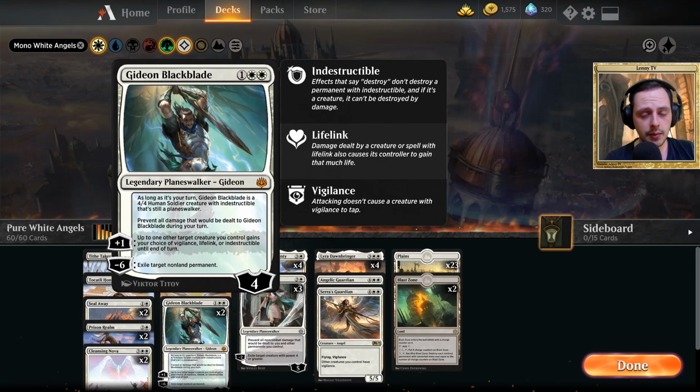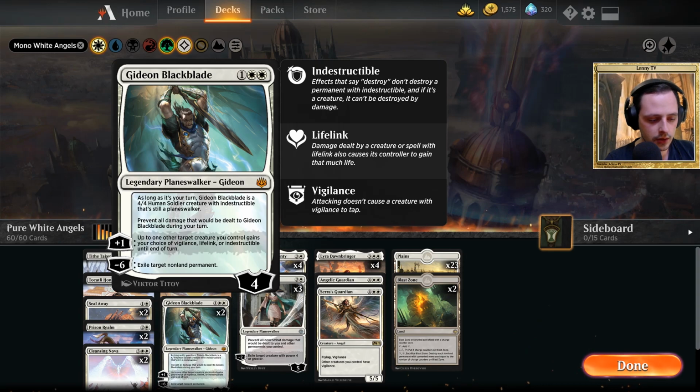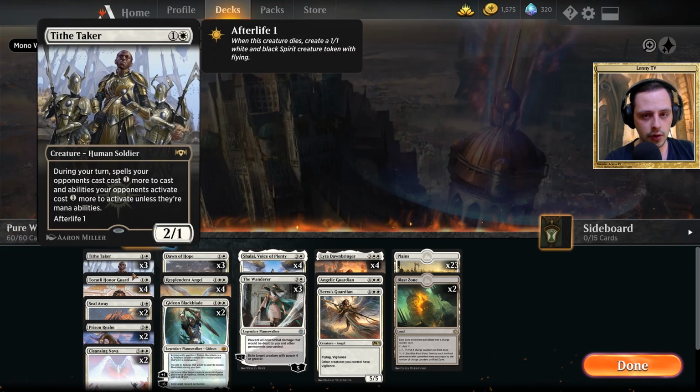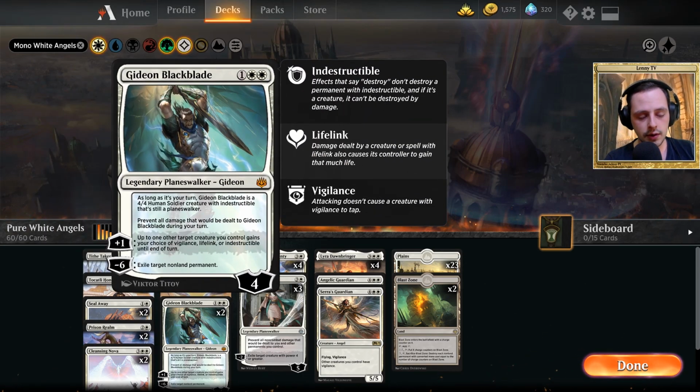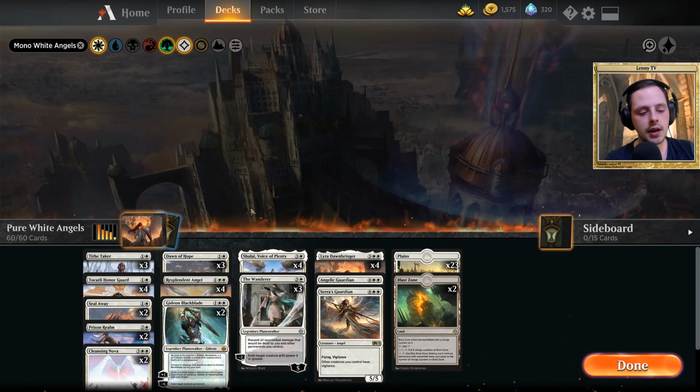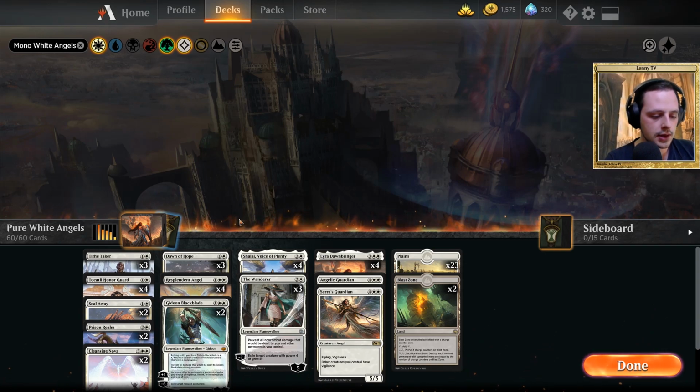And we have Gideon Blackblade, which is really good against control decks, because now what do they do? Do they clear the board and kill all your creatures, or do they get rid of your Planeswalker? Now this is basically diversifying the threats that need to be answered from your opponent. And it's a really good support card.